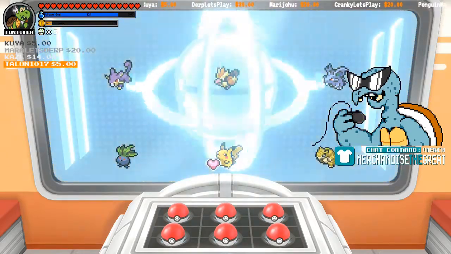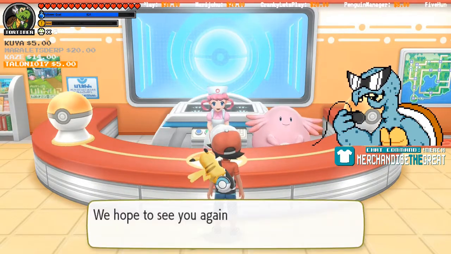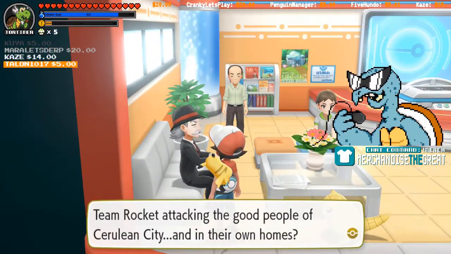Sandshrew I'm excited about. We're not going to use a lot of Sandshrews, and I think its level up move pool will probably be pretty cool. So that's a nice get. And there's not really any other ground types that I'm super excited to use necessarily. Let's see. Okay.